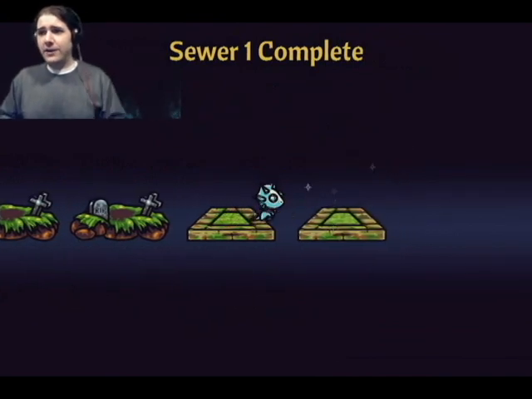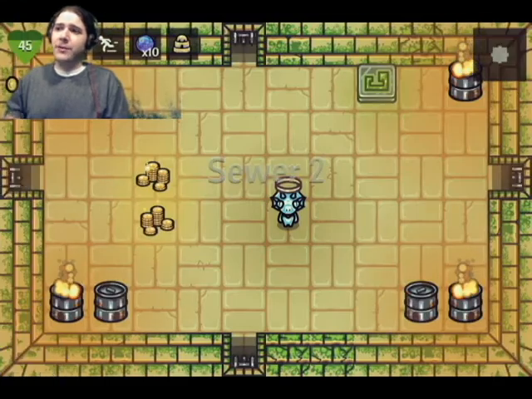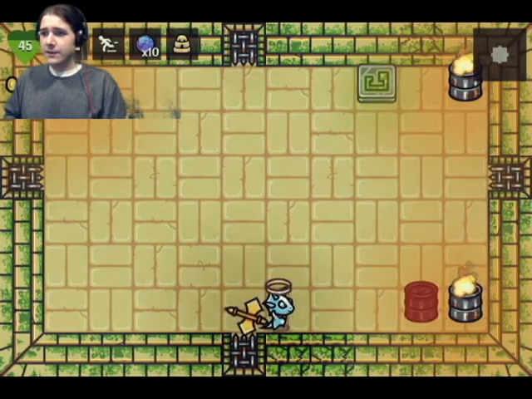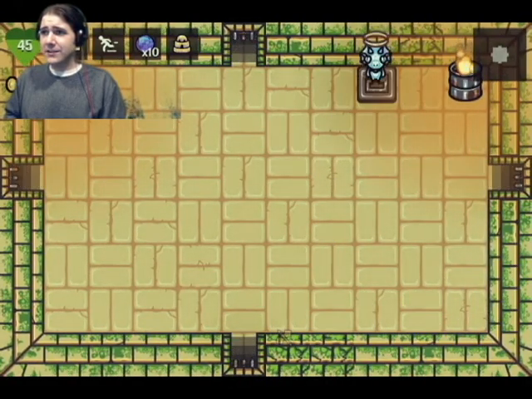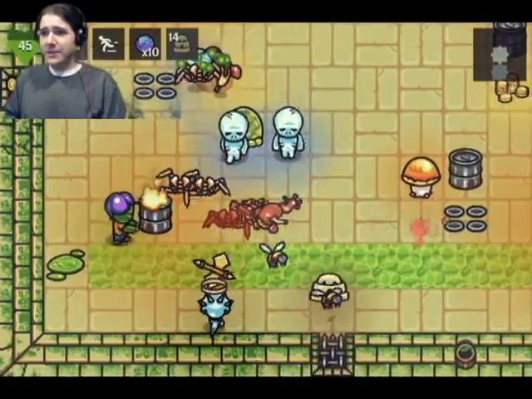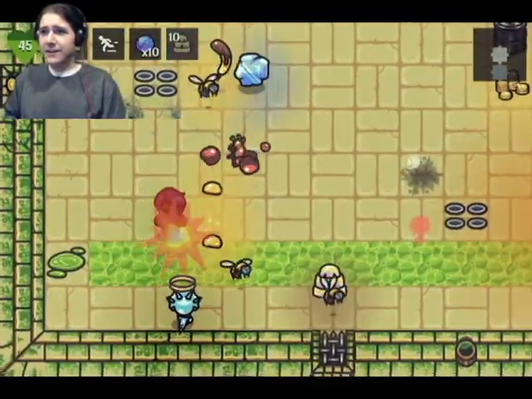Wait, I thought... Sewer one complete. Oh, right, you have to go through a couple of places before we get to the boss. That's right. That's good. So how long am I going to be doing this until I can save or something? I guess there is no saving. That's alright. Or if there is, I'm not going to do it this time, because I don't know if you can save and quit. I'll have to test that later.